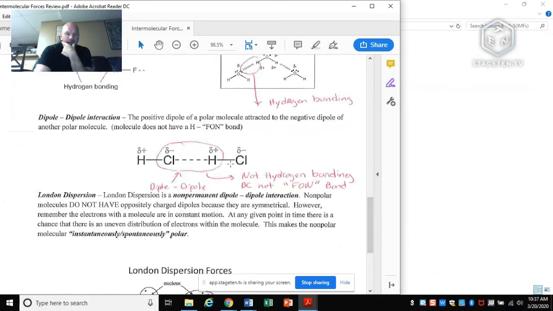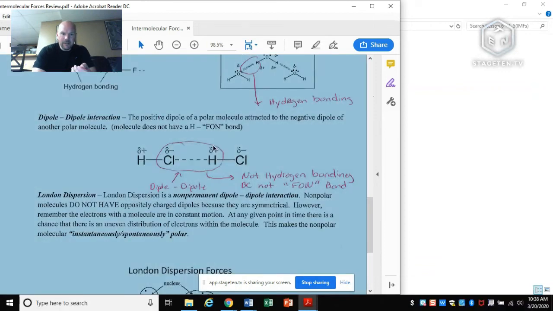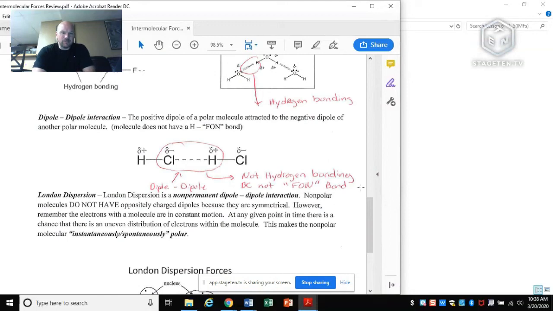So remember, here is a polar molecule, and this is the way to show one side. But remember the other way to show a dipole moment, or the polarity within a bond and within a molecule. This is a bond, but it's also a molecule because it's a diatomic molecule. You would draw a plus sign above this and then extend an arrow to the negative one. So it would be from positive to negative. And that's showing the dipole moment within the molecule. As you go from this side of the molecule to that side of the molecule, it's becoming less positive and more negative. And that's what they mean by dipole moment.